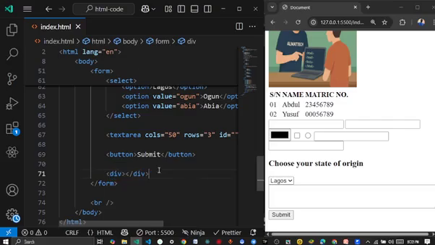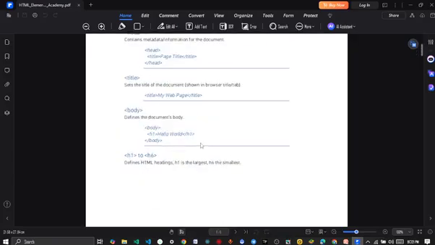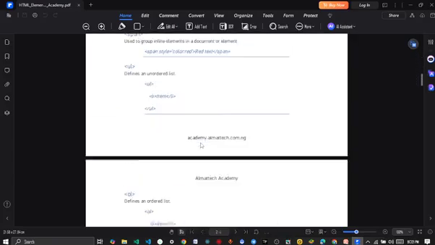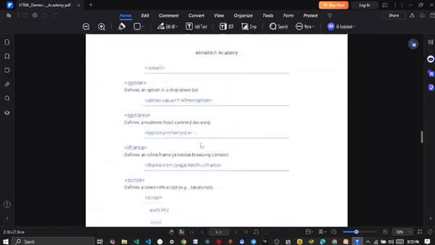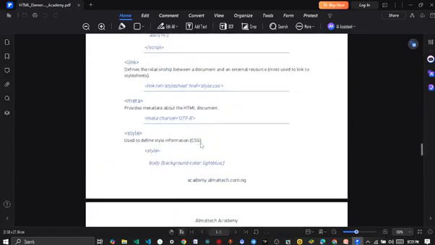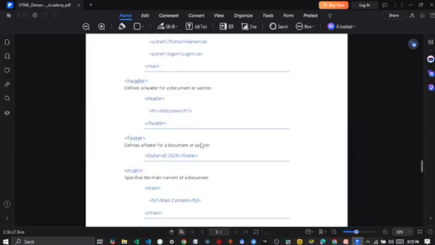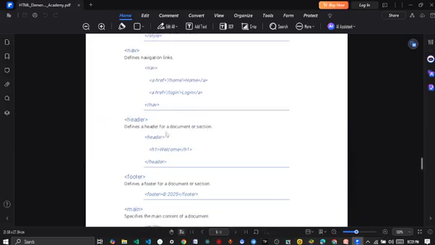We have other elements for semantics, and I said I shared the document earlier where we have a lot of semantic tags. So let me just take us through some of them that I have compiled here. You can also go through it after this session. So these are them already. For the semantic tags, the first one we have here is the nav.